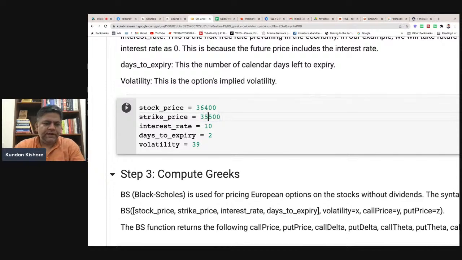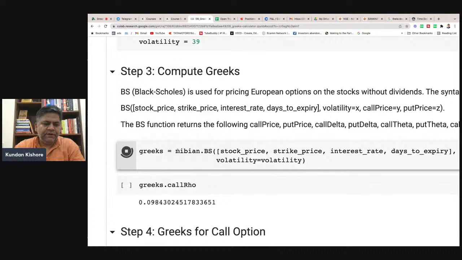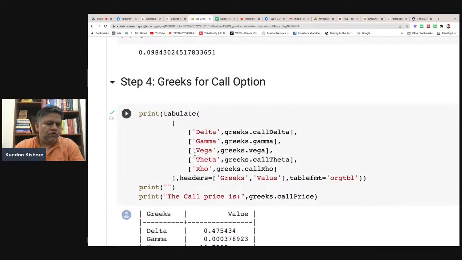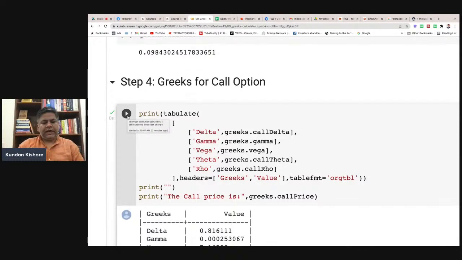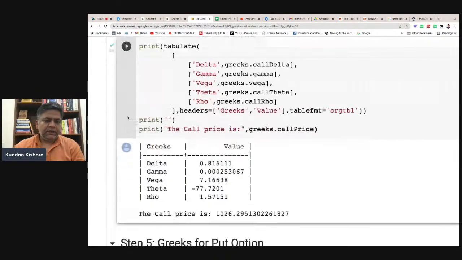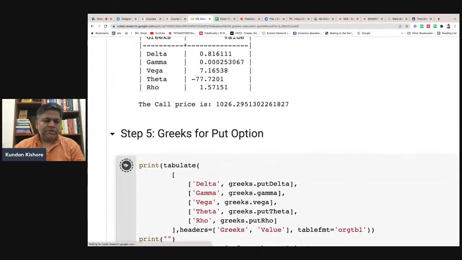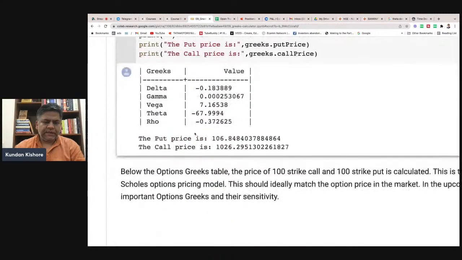So 35,500, 2 days left. Volatility almost the same, 39 IV, and I'm assuming there's no fall in IV. However, there will be a fall in IV for this week trade for sure. I mean, the gap between this week IV and next week IV is going to narrow. This is another assumption of mine. Because this kind of gap should not be there actually. So moving forward, in this case scenario, I think the forward volatility should be higher than the current volatility. So that is one of the reasons I took this trade.